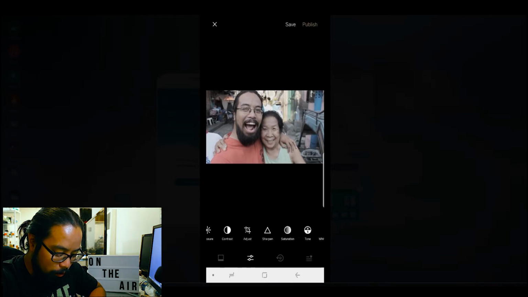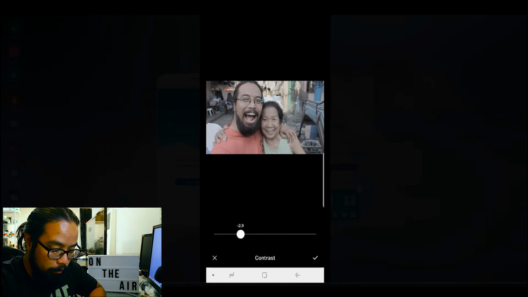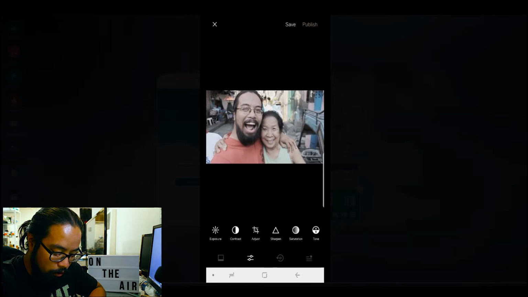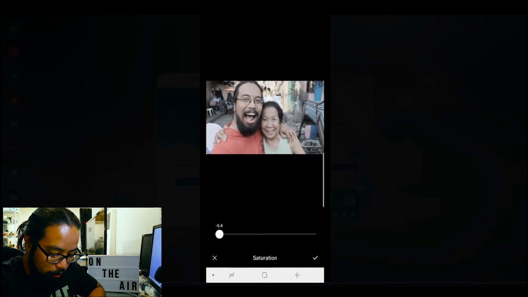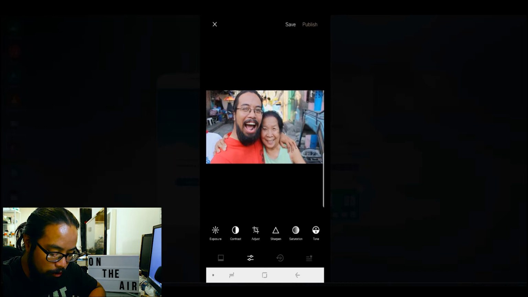Just throwing in random numbers. Contrast, I'll make this a little bit more contrasty, just for the sake of it. Exposure, I'm just playing around. So, boom. Now I'm starting to think it's a little too bright for me, so maybe I can tone it down a little bit, depending on your preferences.